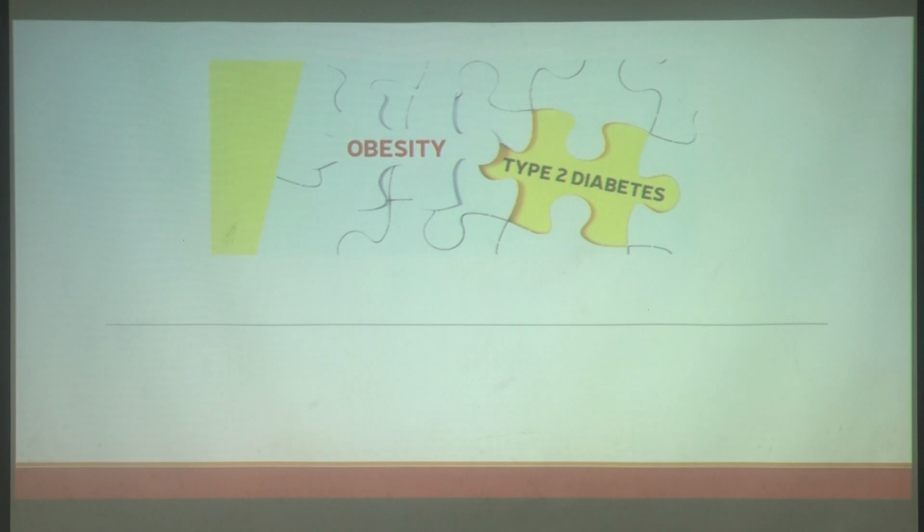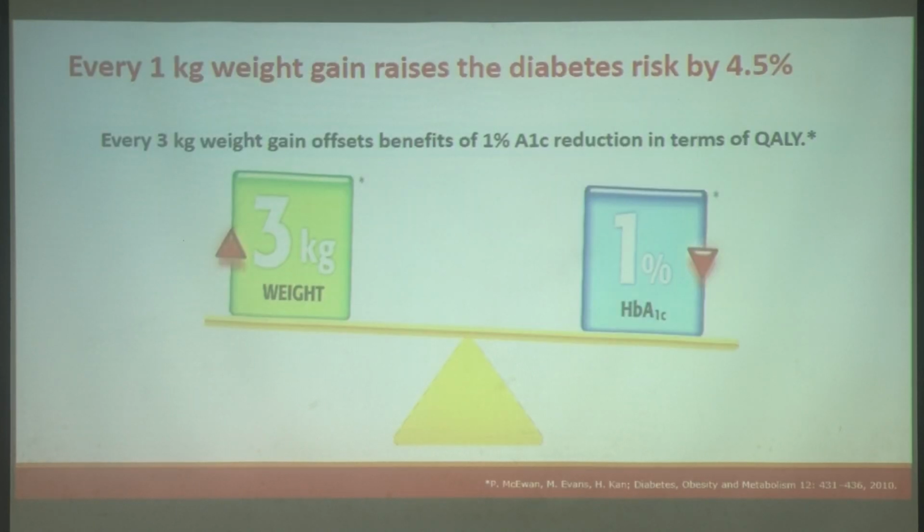That's a very important thing, but I'm going to project one slide to show the importance of this, how each thing can influence the other. We all know that every 1 kilogram of weight gain raises the diabetic risk by 4.5%. Just imagine, a person gains a weight of 1 kg, and the diabetes risk goes up by 4.5%. So we all talk about diabetes control, the holistic approach, diabetic care, diabetic education, and so on, just to bring down the HbA1c.